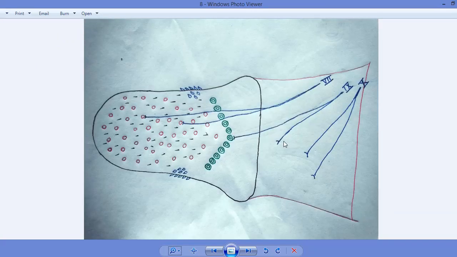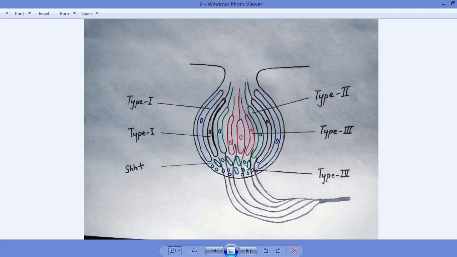Now coming towards the next slide. In this slide, we can see that when the action potential is generated by the taste cell, that is transferred towards the dendrites of the gustatory neuron in the form of various neurotransmitters. In the majority of cases, the neurotransmitter secreted by these taste cells is serotonin. The serotonin works as a neurotransmitter which activates the dendrite and makes the action potential. Then this is the dendrite of the gustatory neuron, and this gustatory neuron goes in three groups.